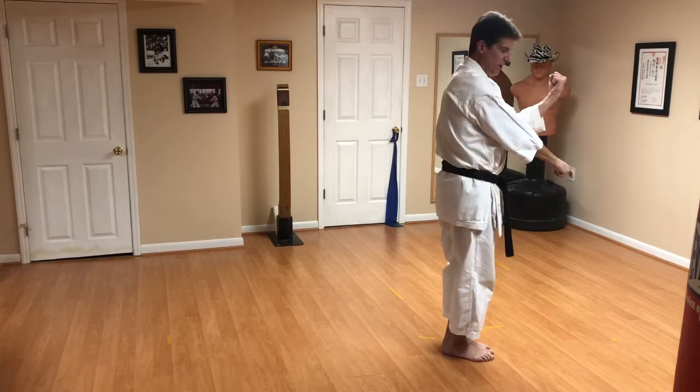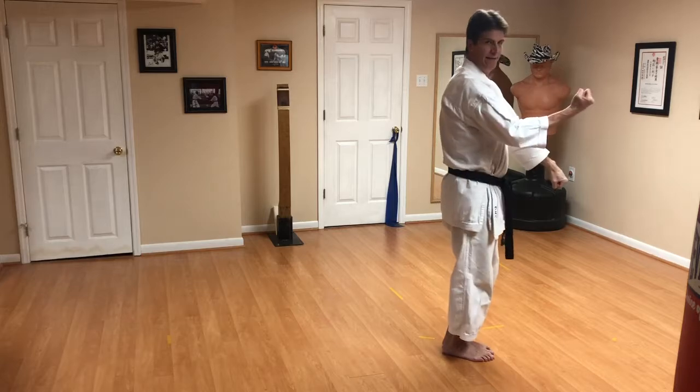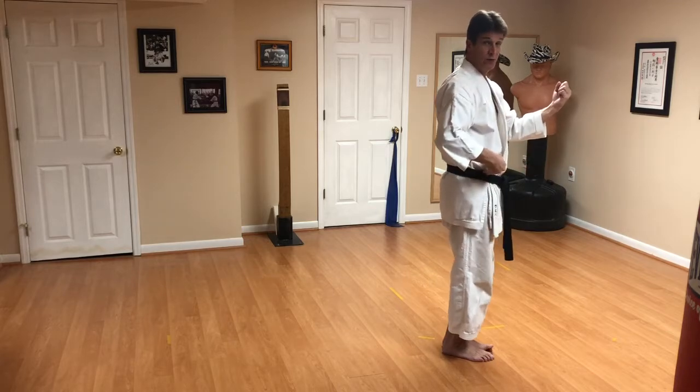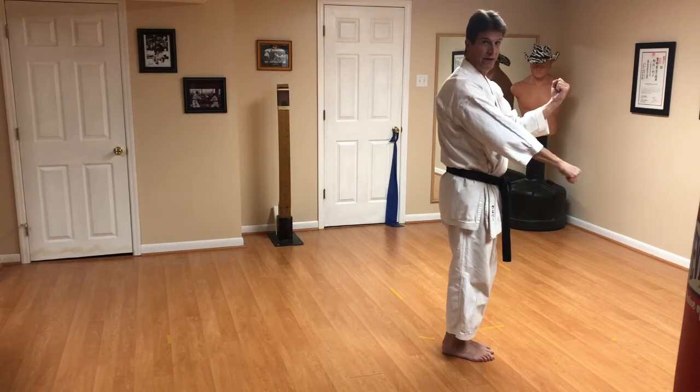As we do this motion, the right hip comes forward slightly and then snaps back. The right hip comes forward slightly and snaps back. That's the source of our power that we're creating here with the vibration of the hips.